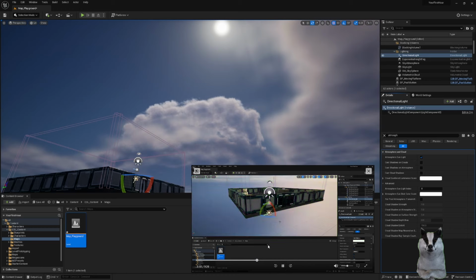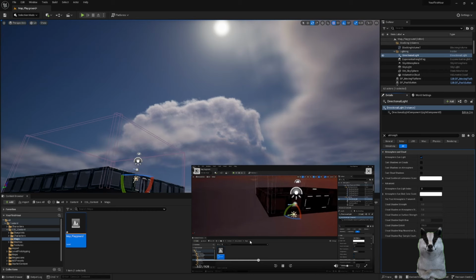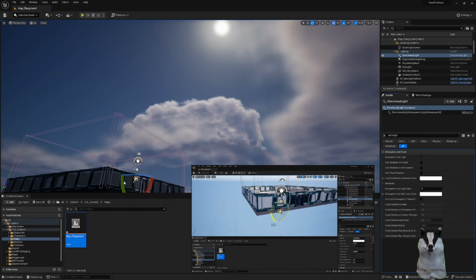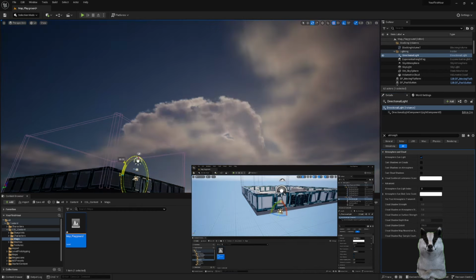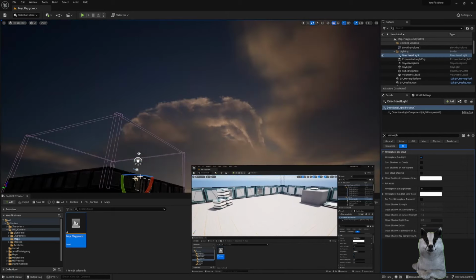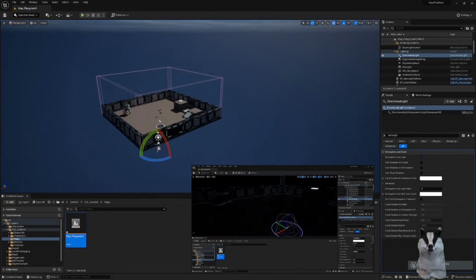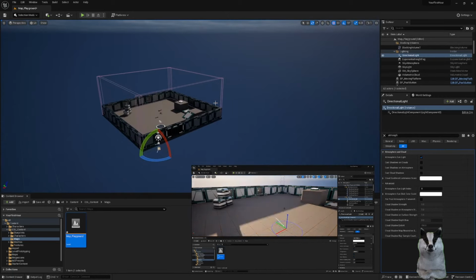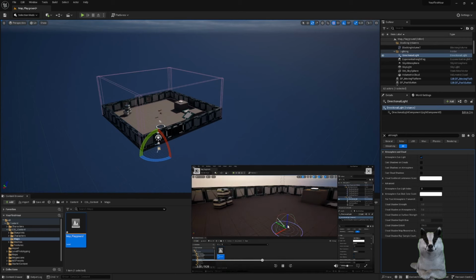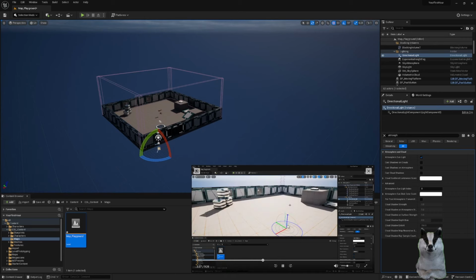Light color to white, we can get a little bit better effect. You can see as it goes below the horizon, we get a little bit of an orange effect, mimicking more of a natural sunlight effect. We can also hold down the Control and L key. We'll get a widget, and when we move our mouse, it gives us a little bit more interactive control over where our directional light will be.